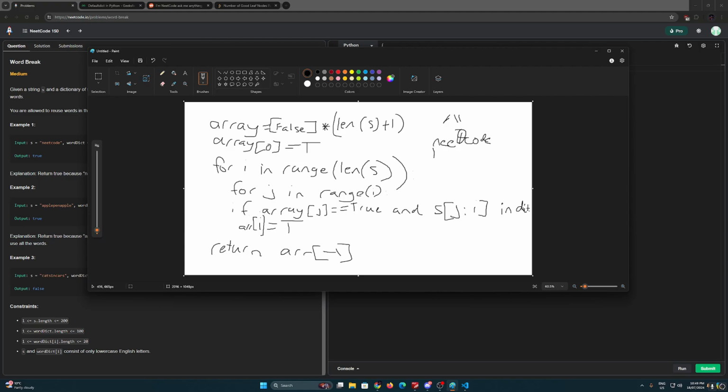We're going to say if array j, which corresponds to our 0 up here initially, is true, and s j to i is in dictionary, then array i is equal to true. So array i here is going to be 0, 1, 2, 3. So array 3 will be true, and it'll get set to true, which means we can build on it for the next word, which is code.